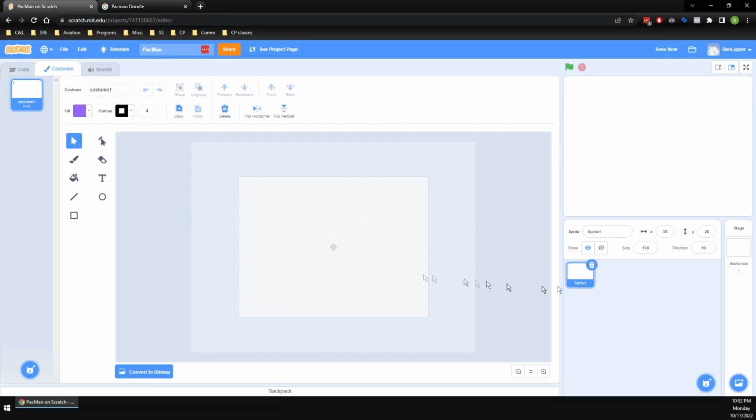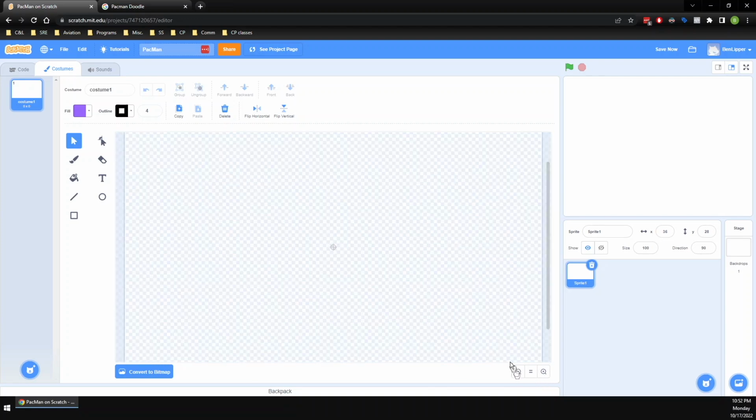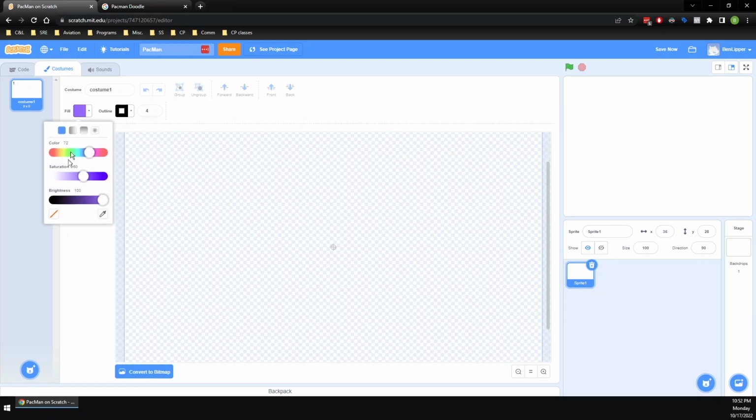That's going to create a new one. See, it's called Sprite 1 here, and we're going to make that a Pac-Man. You use these plus and minus buttons to zoom in and zoom out. A Pac-Man, I think, is just going to be a circle. And I'm going to make mine yellow. You can make yours a different color if you want. Maybe you want your Pac-Man to be bright blue or something. That's totally fine. You just slide this slider to whatever color you want. And I usually will just set both of these to 100.